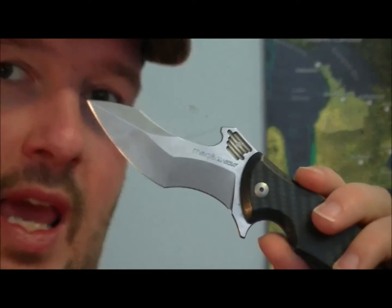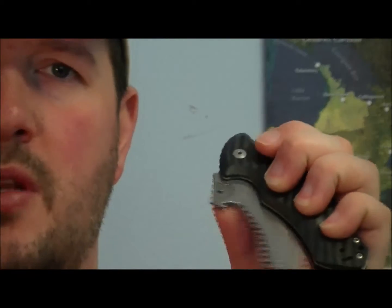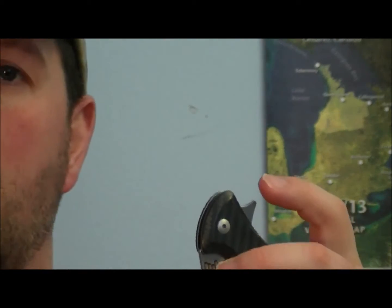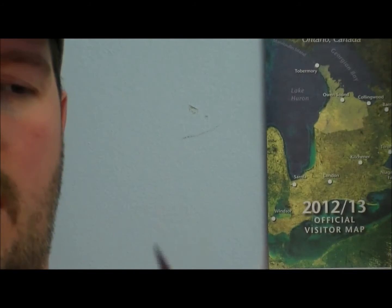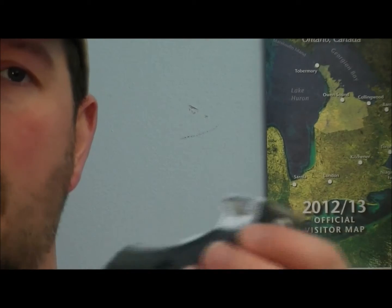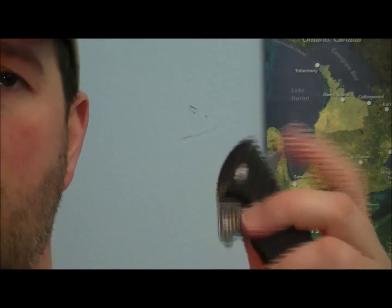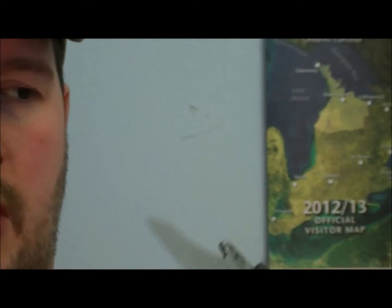Now I will say it came in desperate need of oil. When I first got it, took it out of the box and was playing with it, flipping a little bit, there was this weird sound. So I started listening closely, and I was actually hearing the ball bearings rolling. I put a drop of oil in both sides, and then it was quiet as a mouse and even smoother than it already was. So a little drop of oil made all the difference in the world, and you may find that on a lot of your blades as well. A drop of oil can really make a big difference in the functioning of a blade.